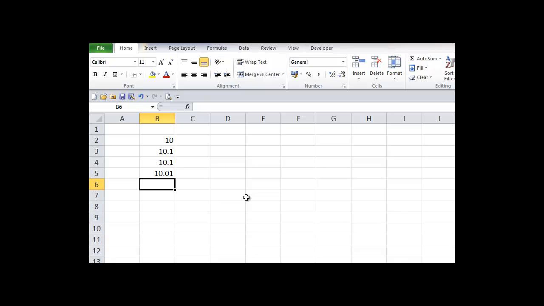Similarly with 10.15. But 10.150 drops the final zero as before. 10.521 shows 3 decimal places, but 10.520 doesn't. And so it goes on. So this is pretty standard Excel behavior, but now think back to how we were taught at school.